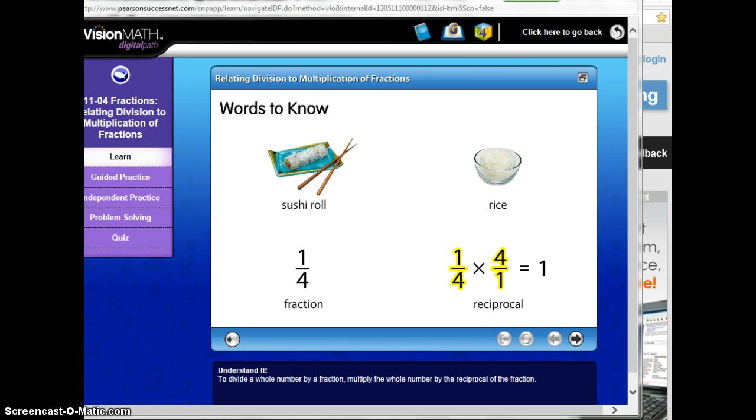The first thing that you guys have to understand is a new word that you maybe haven't heard. This word is reciprocal. Reciprocal means the opposite or a flip. Okay? So the reciprocal of 1/4 is 4/1. You flip it. Easy enough? Okay? Can somebody give me the reciprocal of this fraction?